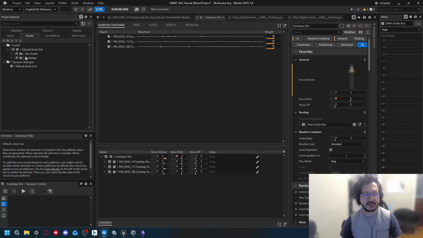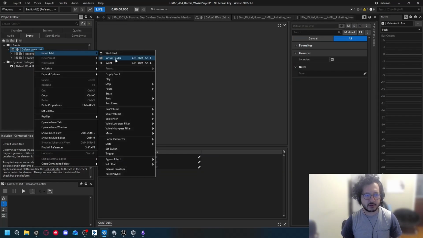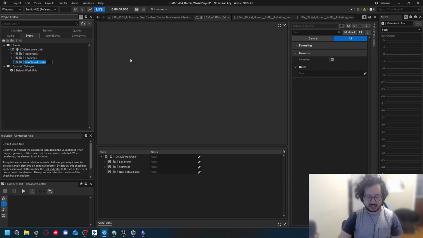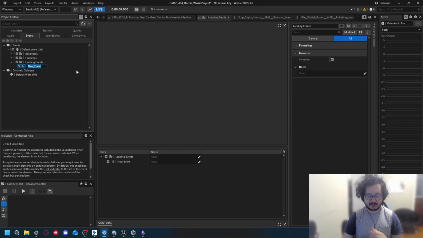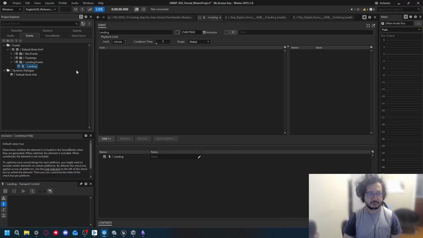I'm going to go to events and create a new folder in my default work unit. This is going to be landing. Let's say landing events. That way I can keep it there. And then in landing events, I'm going to create a new event. And that event is going to be landing.